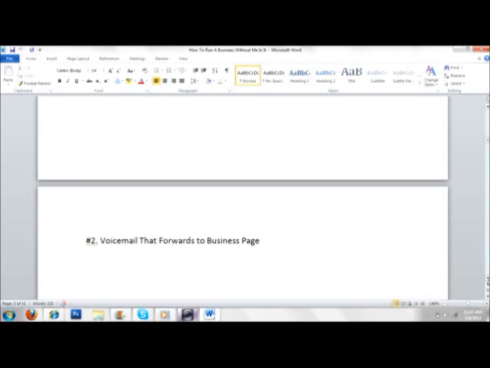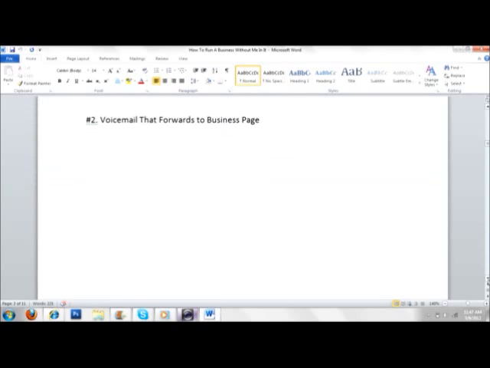So step 2 is a voicemail that forwards to a business page. This is probably the simplest step of the 9, but can be very effective. What you do is head on over to Google and pick up a Google Voice account. You can set it up so that when people call the number, it'll go straight to a voicemail, and you can say something like, "Hey, you've reached Cameron and Erin Smith. Sorry we weren't able to take your call. If you're calling because you're interested in Numis or you just want to work with me, head on over to globalcoindomination.com, so that when I call you back, we can have a very informed conversation."